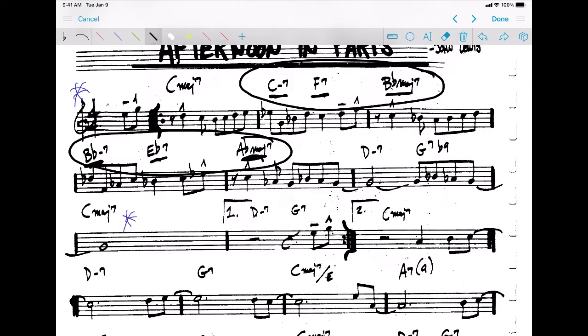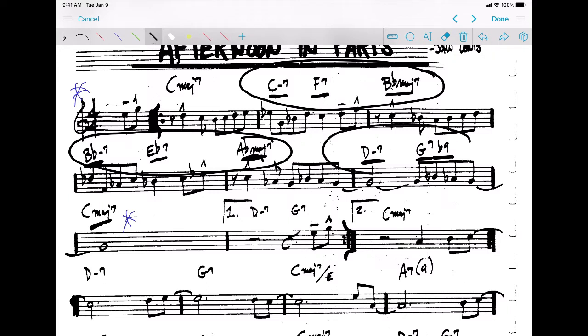Now we can do the same thing with this next set of chords. D minor 7, G7 with a flat 9, going to C major. Again, instead of looking at each chord as its own separate thing, look at how they're related.